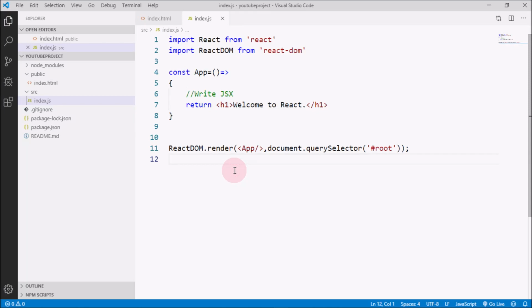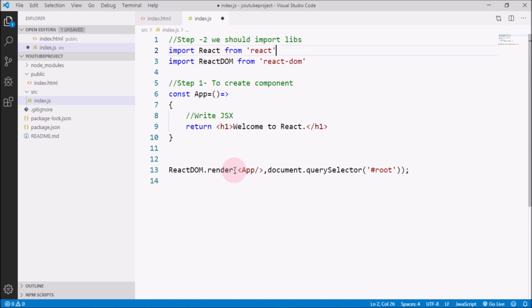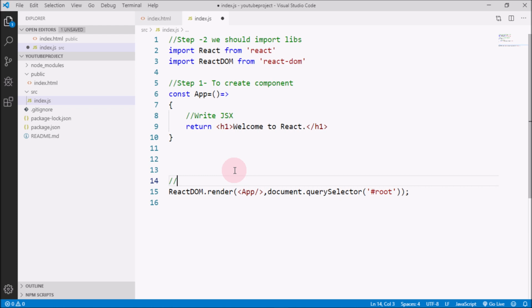Welcome back, guys. In the previous video, we created our first 8 components. Let me mark these with the steps. So this was our step one, and in the second step, libraries, and in step three, we should render our files. Okay. So in the previous video, we just used the simple HTML elements to create a header file.